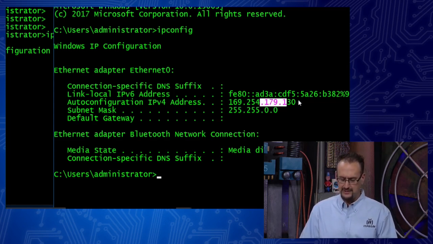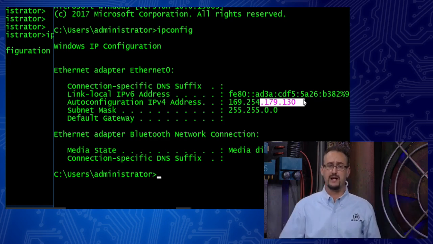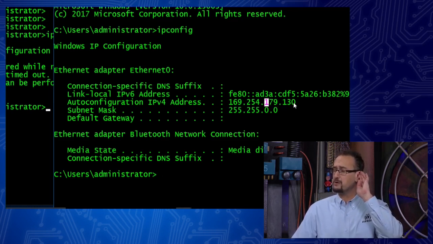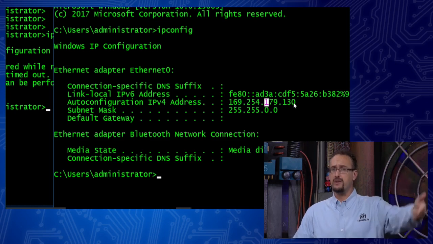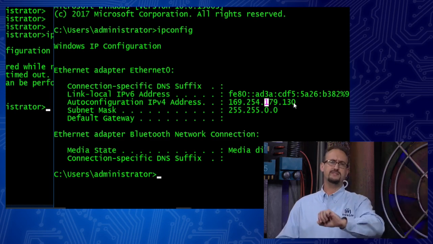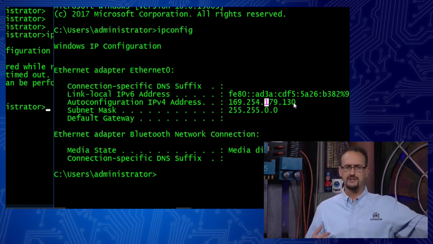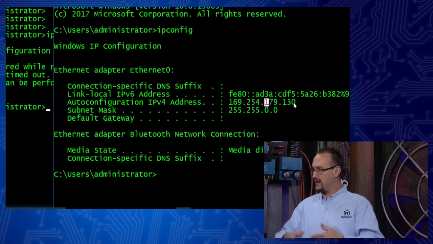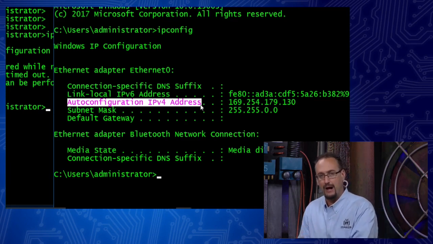That's right. So that means these last 2 octets give me 65,534 possibilities, and my computer will generate this. It'll call out to the network and say, hey, I'm going to assign this PIPA address, 179.130, and then it listens. If no other computer has that address, it says, okay, I'll assign it to the adapter. Now, it's going to broadcast that communication out, and if another computer says, wait a second, .179.130, that's my PIPA address right now, my computer will say, I'm sorry, let the rest of the network know that's his address, not mine, and then it'll regenerate the last 2 octets and repeat the process until it finds a unique PIPA address. Perfect. But that is when there is no DHCP server out there on the network.